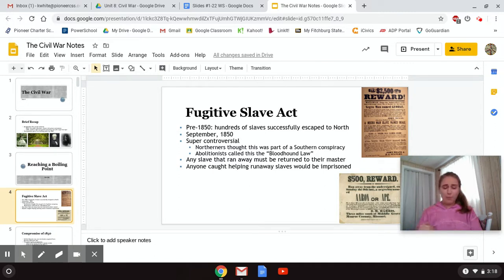So that means if you were a runaway slave after 1850, you had to make it all the way to Canada to be considered safe. And even then, not so much because slave owners sucked, right? But you had to make it all the way to Canada, all right? So it made it a lot harder for slaves to run away because that is a long way to go. But anything beats being in slavery, right?